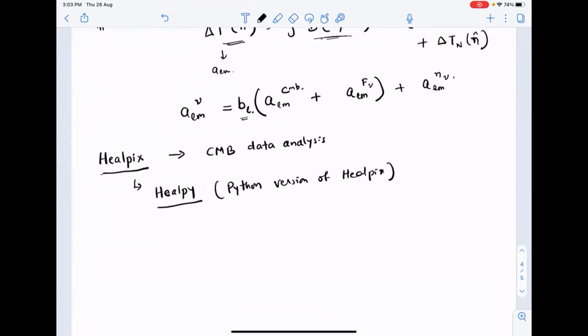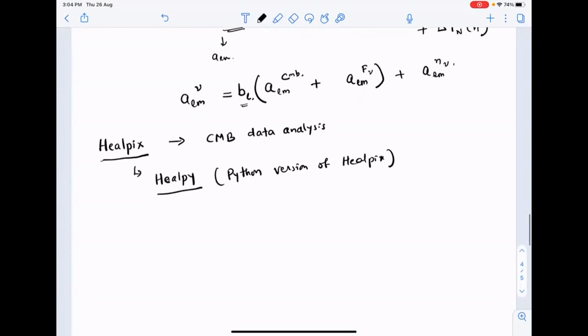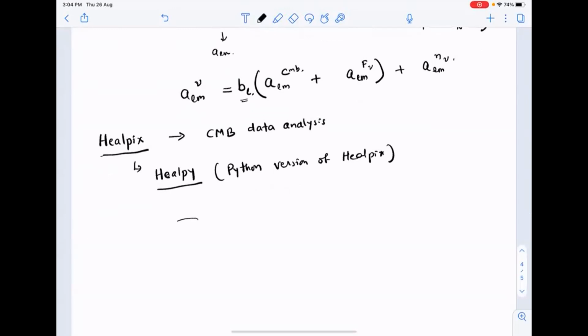We need a few things to understand how they make the projection of the map, which is important for our understanding. Basically the idea is that we have a full sky map with theta and phi.